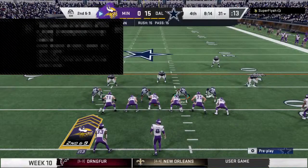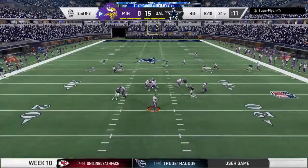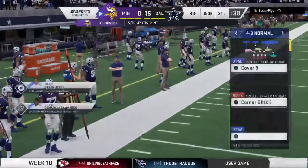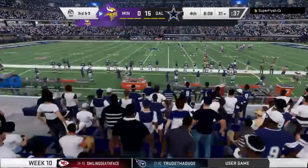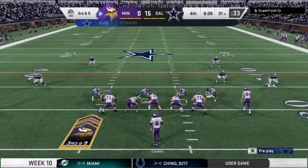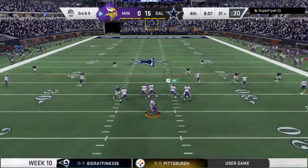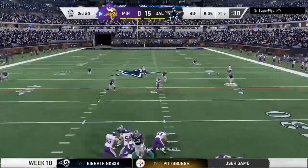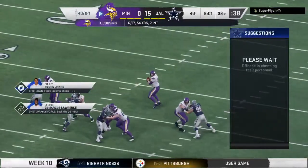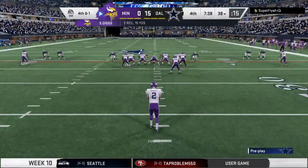1-yard gain. Up second and 9. On 2nd and 9, Cousins toward the left sideline, but it's incomplete. Dalvin Cook is the running back, the intended target. 3rd down here. After an incomplete pass on 2nd down, that'll leave him trying to convert on 3rd and 9. To throw is Cousins. It's complete to Diggs. Well, this is going to depend on the spot, but it's not a very generous one. He looks to be about a yard or so short.